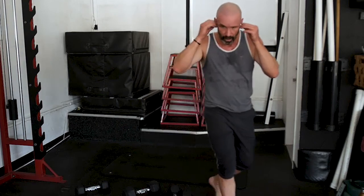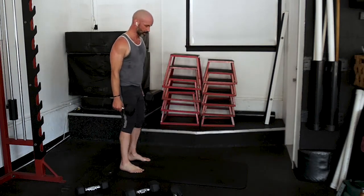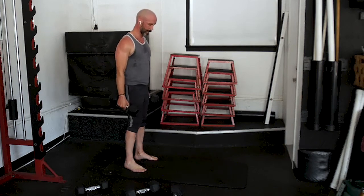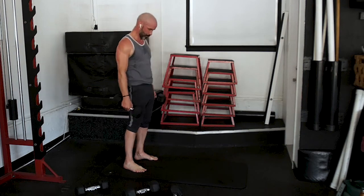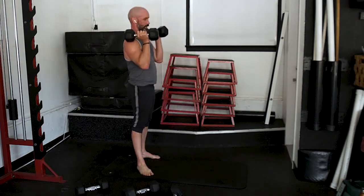So for this first one, you're going to need a matching set of dumbbells. And now we're going to do a clean. And what a clean is, it's a hip drive. Basically, you're just snapping the dumbbells up to your shoulder. It's not a curl. The momentum comes from the hips. So you want to reach your butt back, reach your arms back, and as you snap the hip forward, use that momentum, flip the dumbbells up, and get under them and catch them. Cleaning is catching dumbbells, to put it simply.